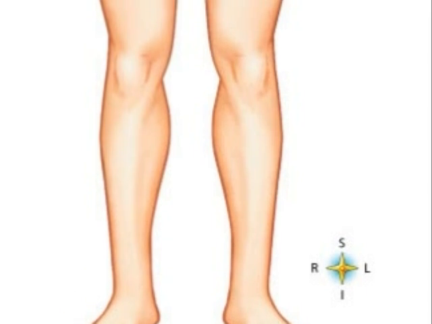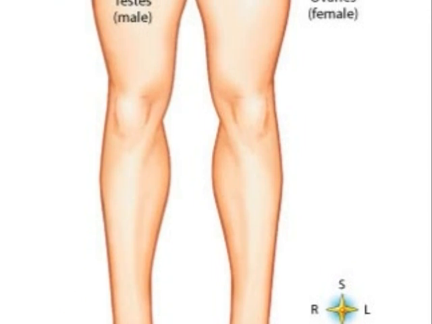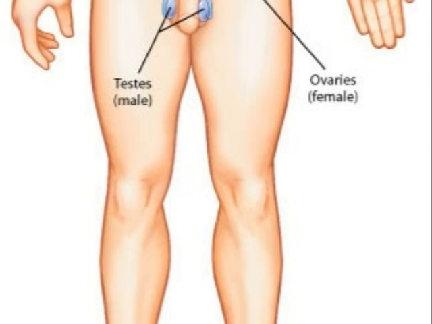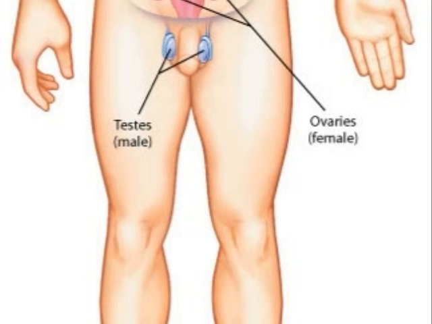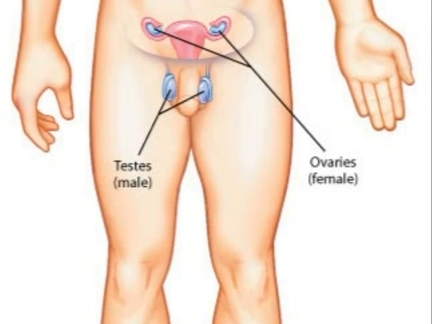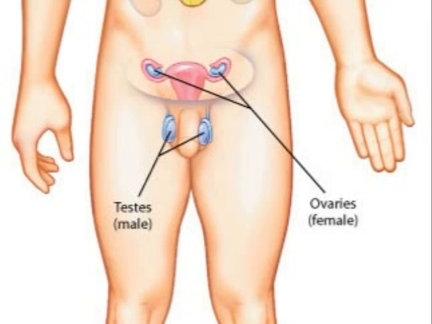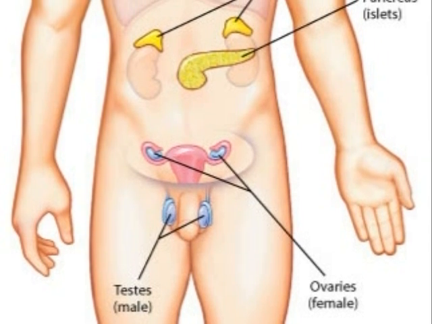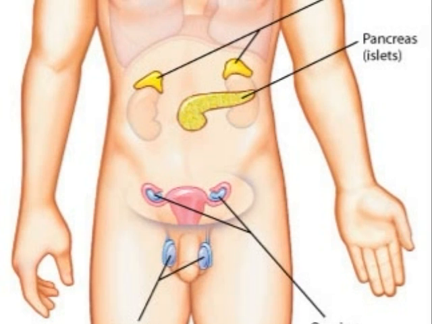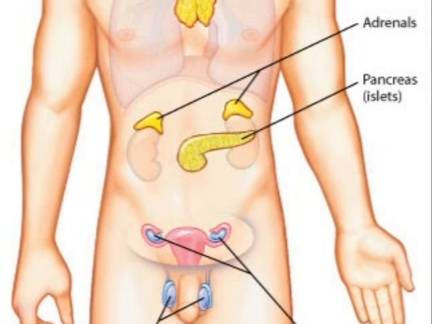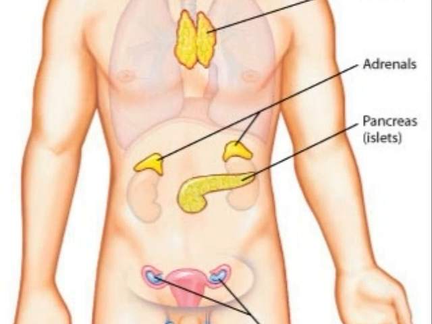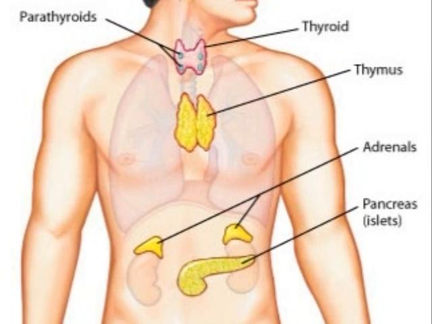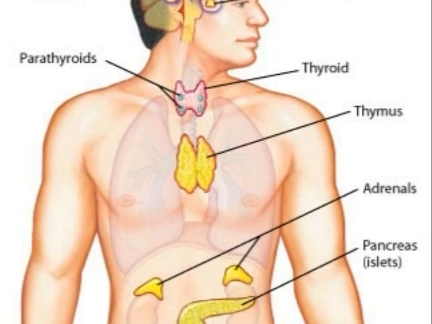Okay, another system that we'll cover is the endocrine system. This system is responsible for all those wonderful hormones that float through your body, and they're generated in all these different organs and glands that you see here. The endocrine system is known as a ductless system, DUCT, not quack quack, because the hormones are excreted directly into the blood and not into tubes, which would be considered ducts.